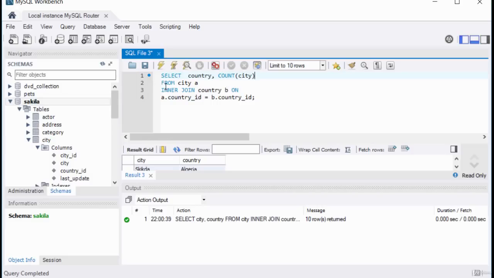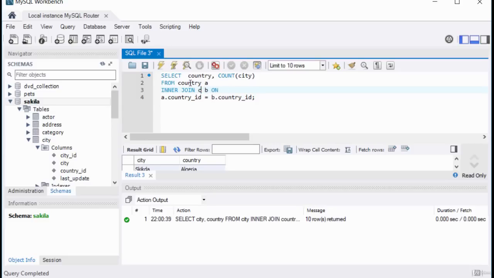So again, you use this alias here from, rather than from city, I'm going to change that to country, because we're trying to find out how many cities in each country. So from country, and this the alias here, I'm going to do an inner join on city.